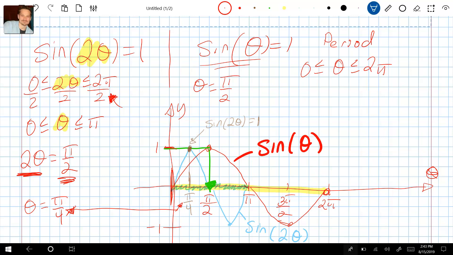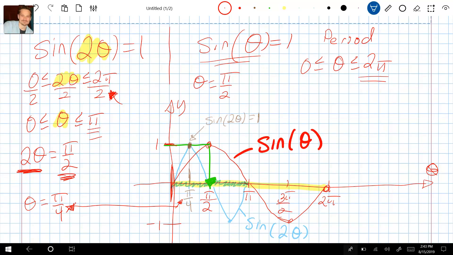Again, let me emphasize that. In our case, the period went from being 2 pi on the basic sine to being pi on this sine of 2 theta. Which means the solution went from being pi over 2 to getting cut in half, so it became pi over 4, right here. Everything gets cut the same way.